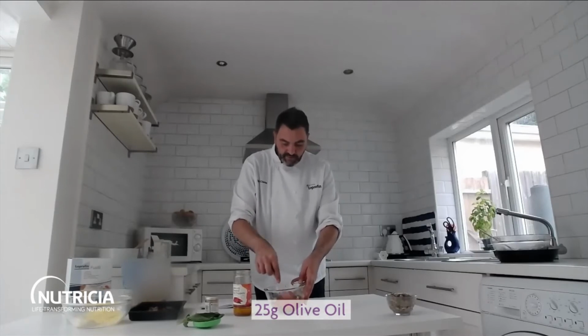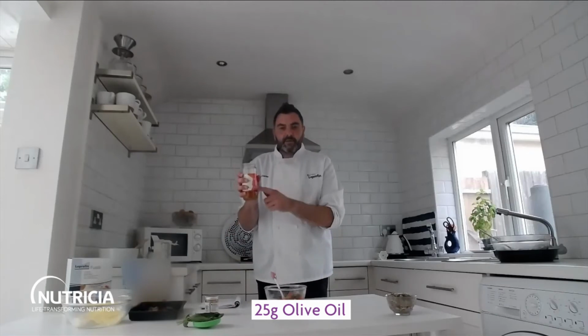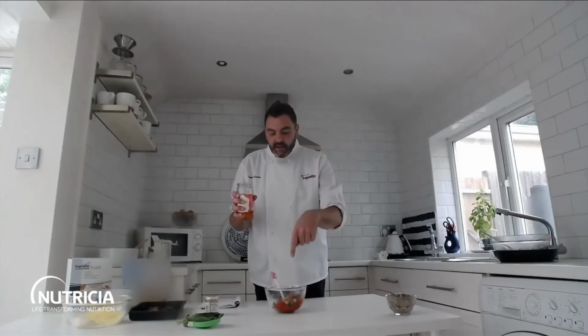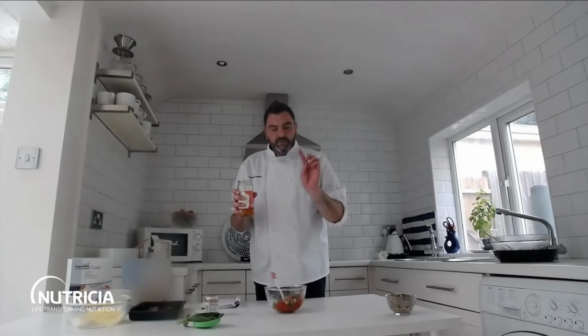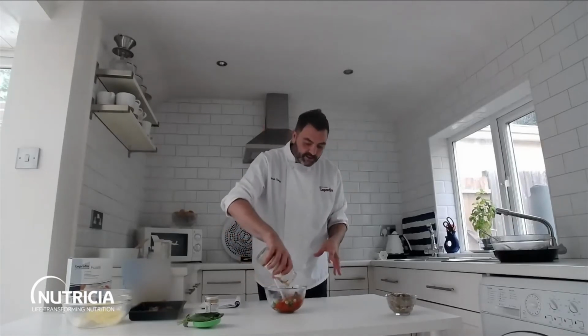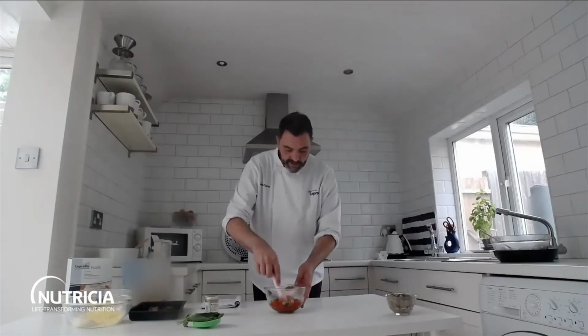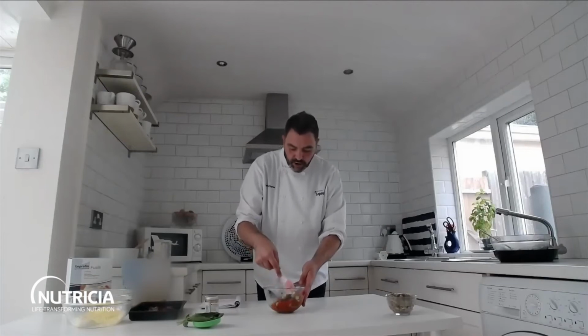And then I've got 25 grams of olive oil. I'm going to use the olive oil out of the peppers because it's got so much flavour. You can use the olive oil out of the sun-dried tomatoes again because it's got lots and lots of flavour. If you want to add garlic to this, you can do. I think it's a little bit harsh because it's not being cooked.